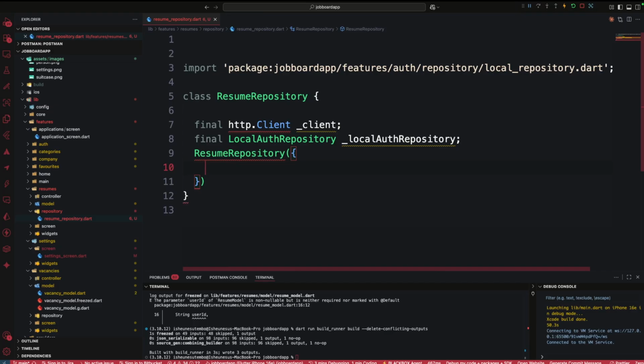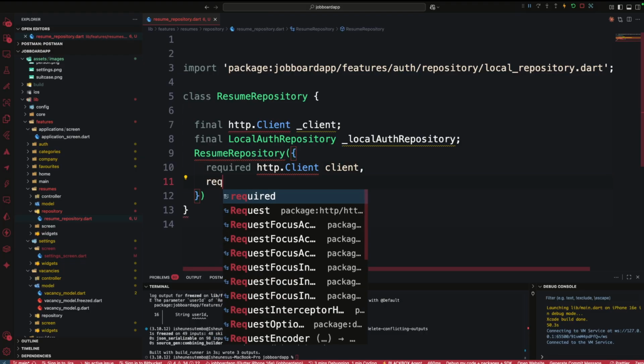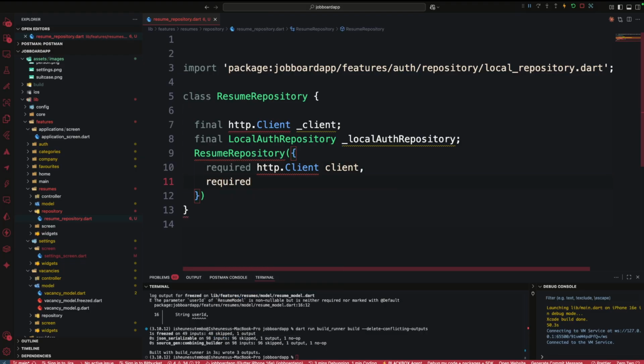And then we just bind our HTTP client, right? And then we also need to bind our local auth repository.